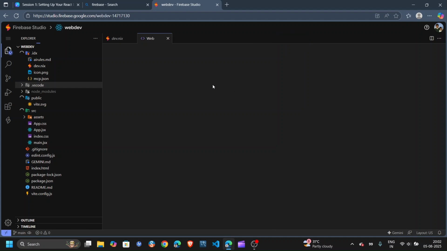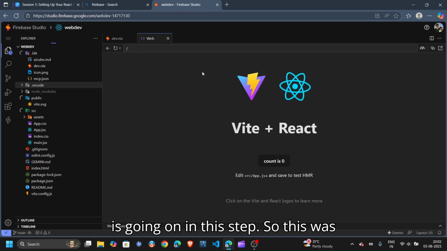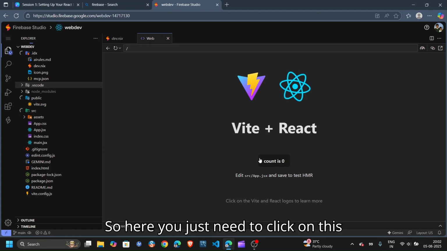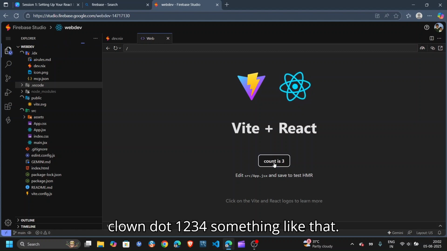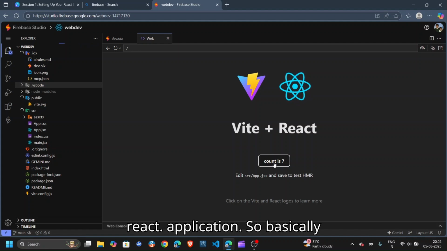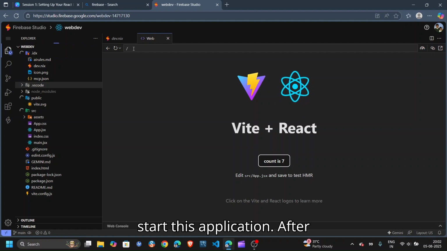So it gives us a preview of what is going on in the web app. This is our preview of the React application. Here you just need to click on this cloud icon, and here you can see the React application. After that, it is very good to start this application.